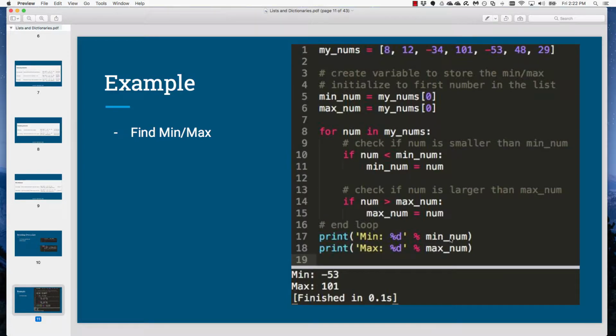Now the book has a slightly different approach that's definitely worth looking at, because there's nothing wrong with that approach versus this approach or any other approach that you would use. Basically what they do is they start off by setting these equal to None. And None is a special type in Python. It just means that essentially nothing is assigned to it.